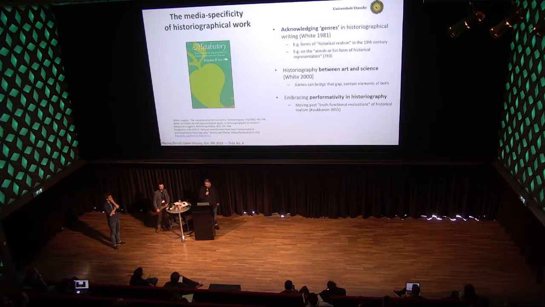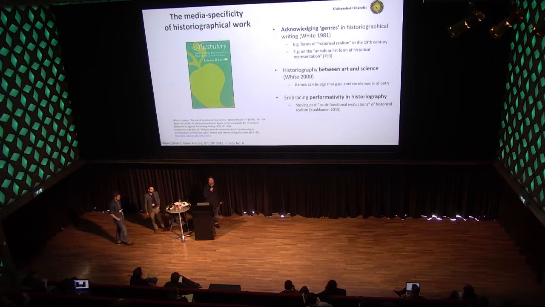So he's talking about forms of historical realism in the 19th century and the problems that come with applying these kinds of patterns of thinking in a non-reflective way. These are not just literary genres, but he's also talking about annals or list forms, so this is what we would call a medium. A list is also a medium because it includes something, it excludes something, and depending on the way it's presented, it can frame the subject matter in a particular way. And the game prototypes that we are making also fulfill that function, so it's important to be aware of that.